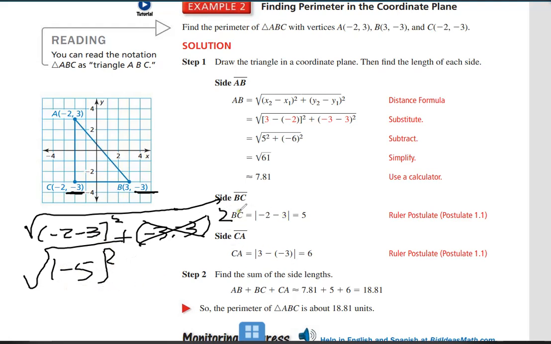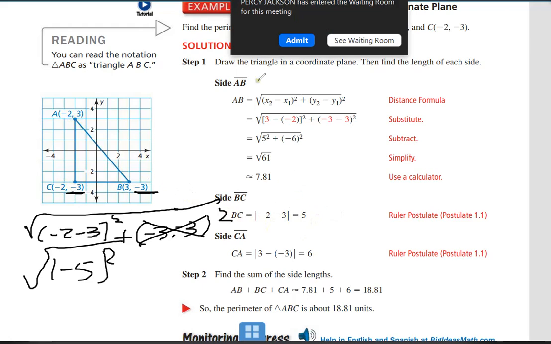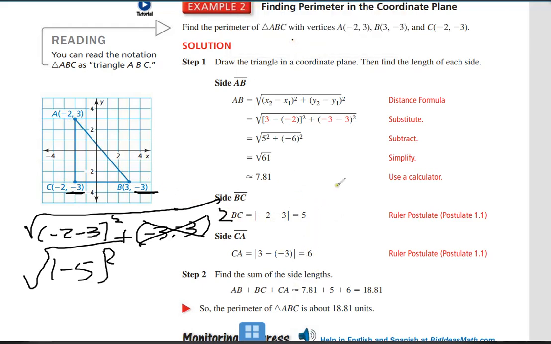So they're just kind of skipping ahead and going, look, if the lines are on the vertical or the horizontal, you're just going to use what they call the ruler postulate, and just look at the difference between the two of them, because it's right along. See how you can use the grid as a ruler? I'm not worried about the -2 and -2. The distance between 3 and -3 is 6. That's what they did right there. And also, frankly, you can count the squares, right? If it happens to be graphed, 1, 2, 3, 4, 5, 6. Remember, we're counting the squares, not the lines. So once you find the 3 sides, they added it up.